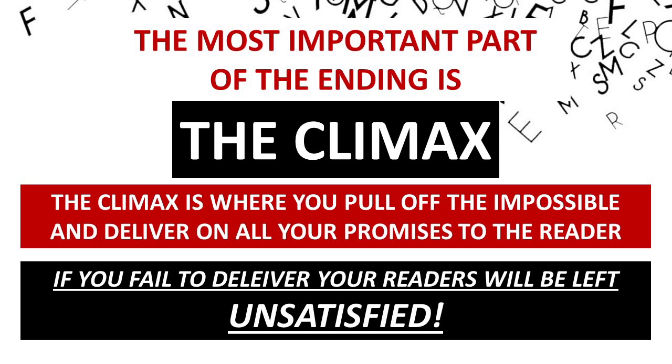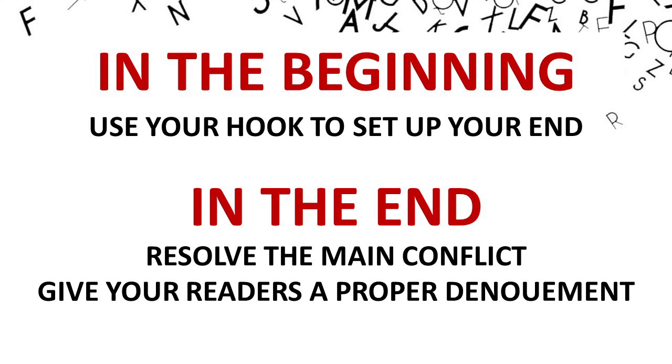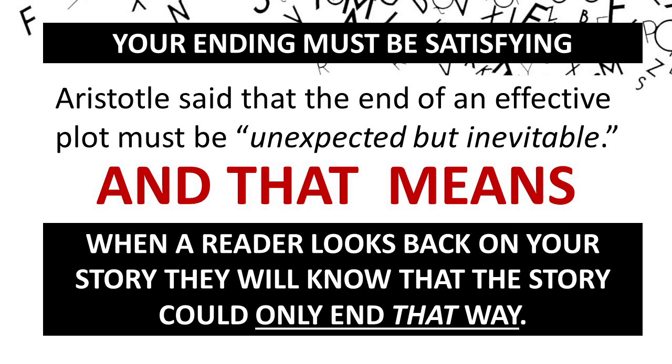So yeah, if you're writing literary fiction, go for it, I guess, and I guess you're not concerned about your reader's satisfaction. But if you're writing genre fiction, you really can't do that, because most genre fiction has rules, and one of the rules is it's got an ending. So in the beginning, use your hook to set up your end, and in the end, resolve the main conflict and give your readers a proper denouement. And once again, your ending must be satisfying.